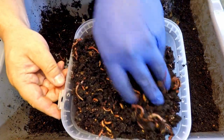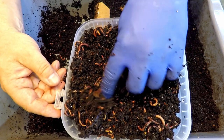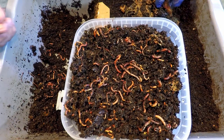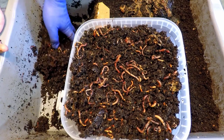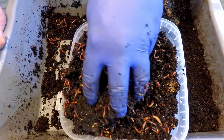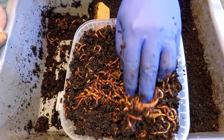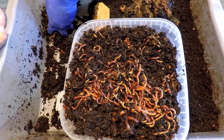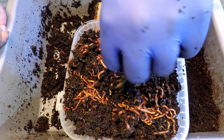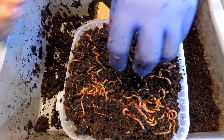A couple of these last few handfuls are probably going to have the greatest number of worms — with all the worms diving down trying to get away from my very intrusive attempt to remove some of the bedding in here. As you can see, we're already at the rim of this little container. So I'm going to see what I could do about maximizing the space here. It's going to mound up — it's going to have to be a little pile on top. I think it looks like it might work. Since we're going into two containers here, I'm questioning how I'm going to separate this population. I'm almost thinking we're going to have to go into one of the bins and empty this thing, and then to the best of our ability scoop out approximately half of them in order to move them over into the other bin.